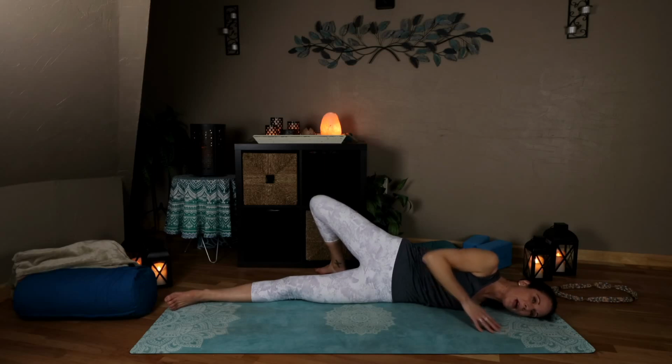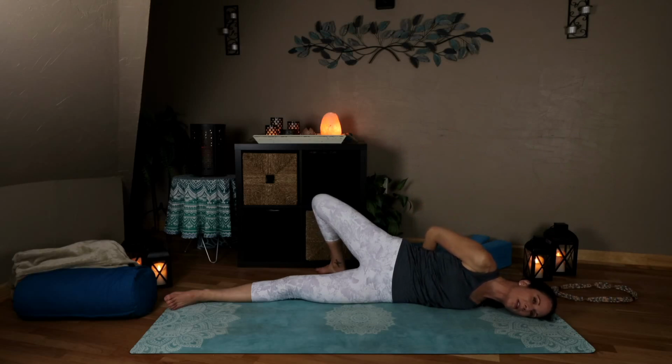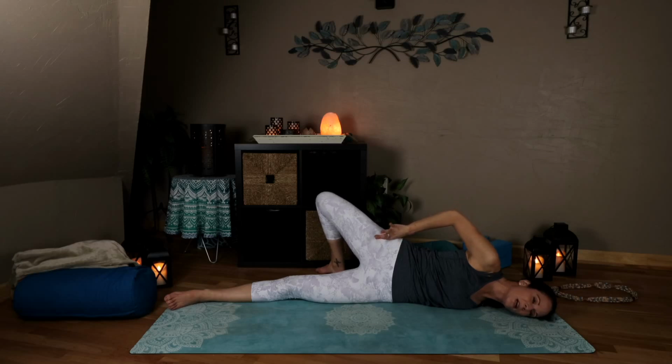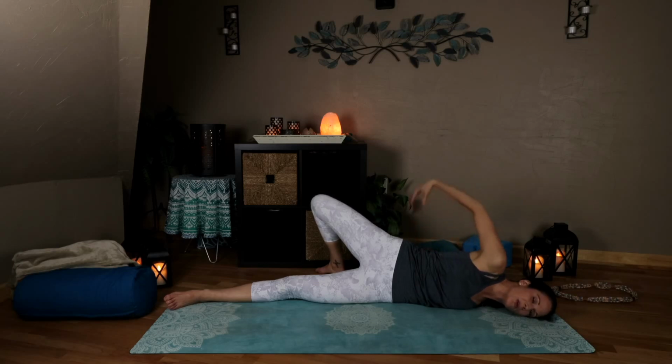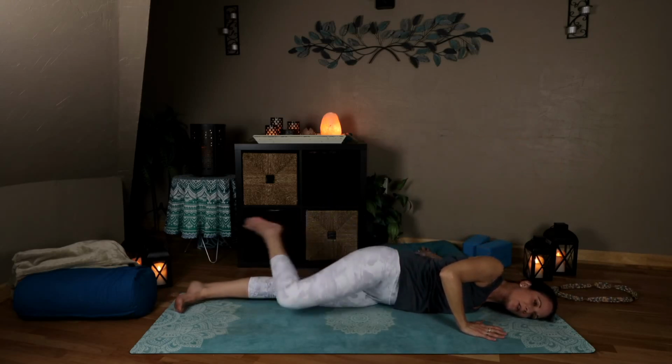If it feels okay, right arm can reach up towards the ceiling. You can even reach it back behind you towards your left hip. So really feeling the opening in the right hip. If you've taken that half bind behind you, right arm reaches back up, comes back down to the mat, and you roll back down onto your belly.